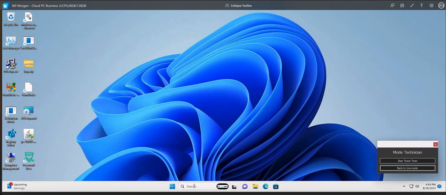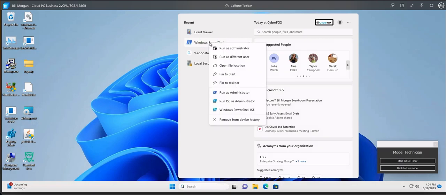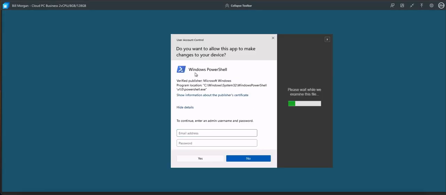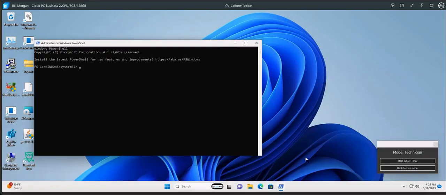Now watch what happens when we change from an admin elevation, which you guys might be familiar with, like over-the-shoulder admin, where you log in, you type in a username and a password, and whatever they were doing, it works, right? That would be considered our admin elevation. But in some situations, you might need to elevate the person who's logged in. Now, I am a standard user on this machine, but watch what happens. I'm going to do a user elevation. Now when we ask who we are, you can see I'm Bill Morgan. So you can elevate the logged in user when you need to.